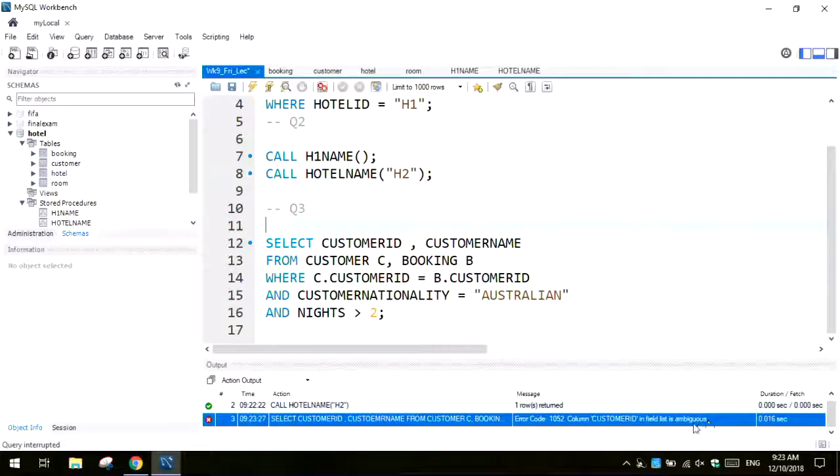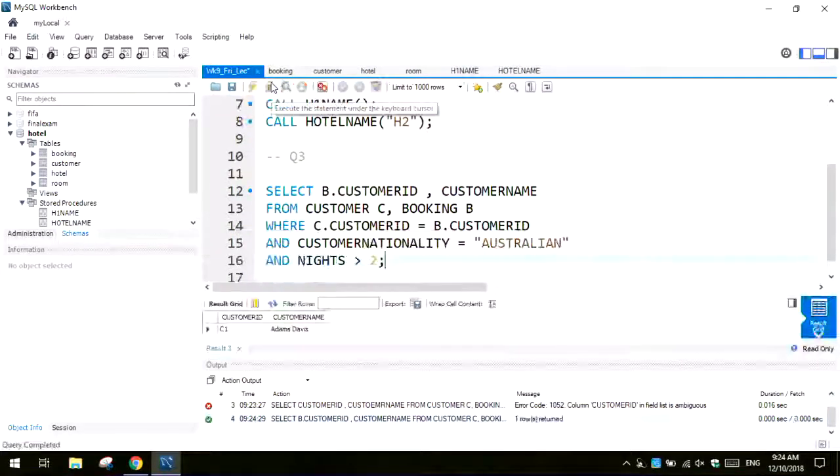It means there is a field that exists in two different tables, and SQL is confused. It does not know from which table to extract this field. Customer ID exists as a primary key in customer and as a foreign key in booking. So we need to specify from which table to get customer ID. For example B dot means get it from the table booking, or C dot, it doesn't matter.